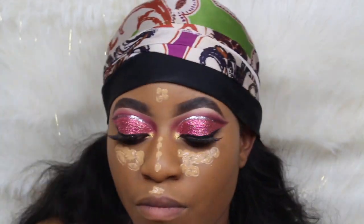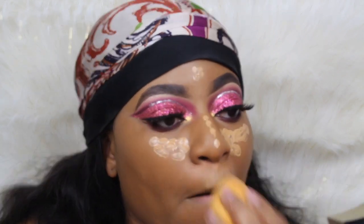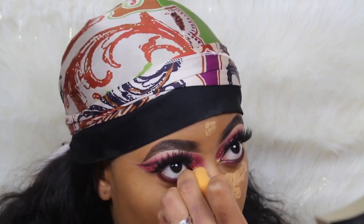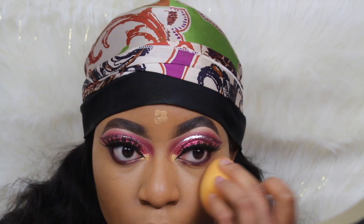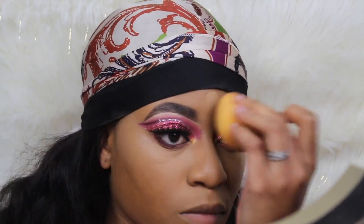I'm using another, lighter L'Oreal foundation as a base for my concealer. I feel like that just helps my concealer really pop. And as you can see, my under eyeshadow is being wiped off by the concealer, so I had to keep adjusting it, but that's fine. I've learned my lesson, and I won't do the under eye till after concealer. So yeah, learn from my mistakes, people. Learn from my mistakes.